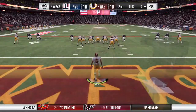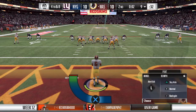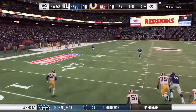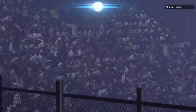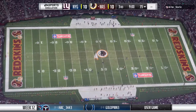Here's Tressway now. He's been terrific so far. And this one's going toward the sideline. They'll try to play keep away from Beckham. And this punt goes out of bounds, and it'll be marked inside the 40. Due to time constraints, we move you forward in today's broadcast to the beginning of the 3rd quarter.